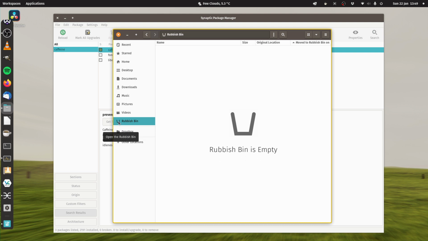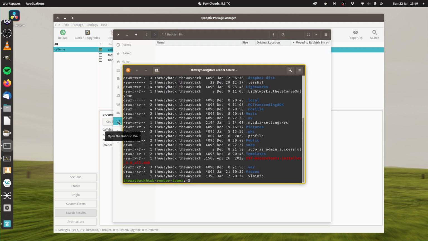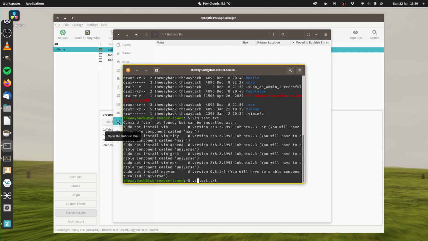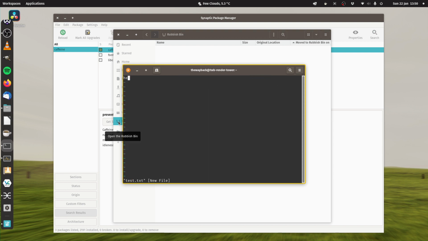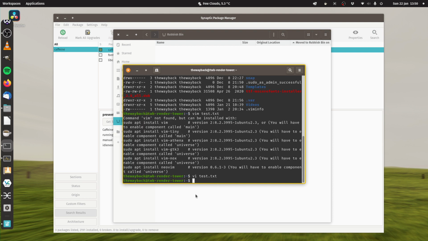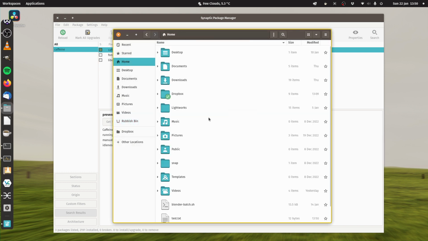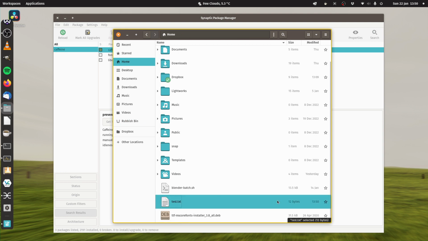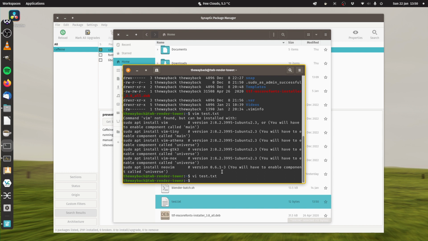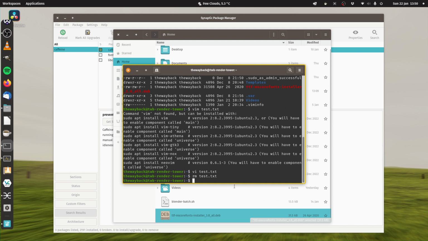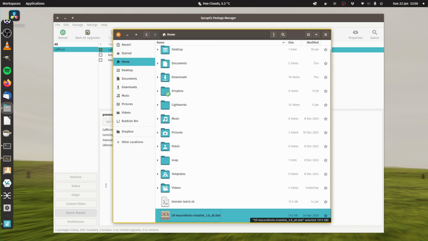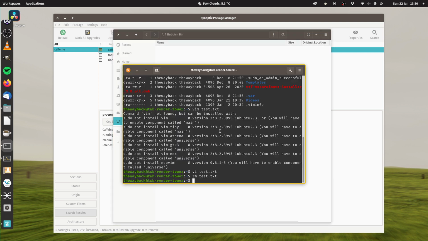So whereas from the command line, if you, for example, let's just do a quick text file. Hello world. Right, so we've written that in our home drive, and I'll prove that by going here. There it is, test text, and it's 12 bytes, huge. So if I were to go rm test.txt, it's deleted, and we can see that it's deleted, it's gone. But if we go to the rubbish bin, it hasn't gone into the rubbish bin. So when you do stuff from the command line using rm, it doesn't put it into the rubbish bin.